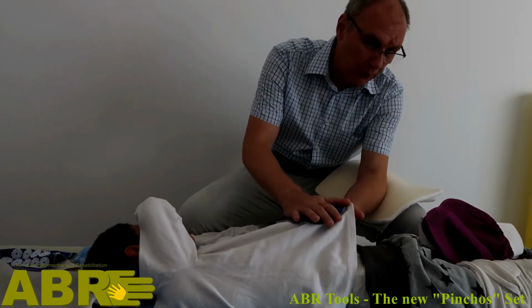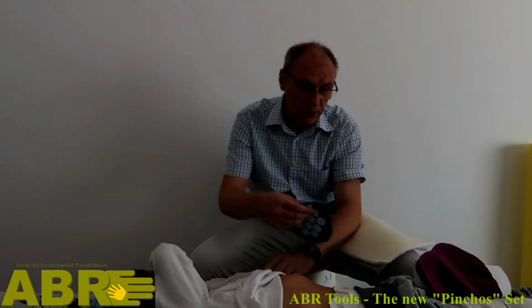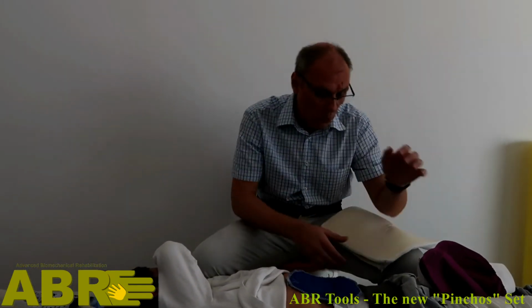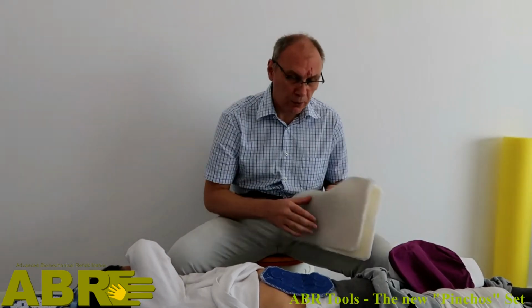You can test that yourself through it. Once the child gets used to it, get a thinner one, then we're looking for that more ambitious project when we put it like this, right? You see, the risk of scratching is only when they're moving. When he's asleep and you just have those foams on top, if he moves, the whole thing is just going to fall off from him. So that's why it's safe, it provides this background thing.